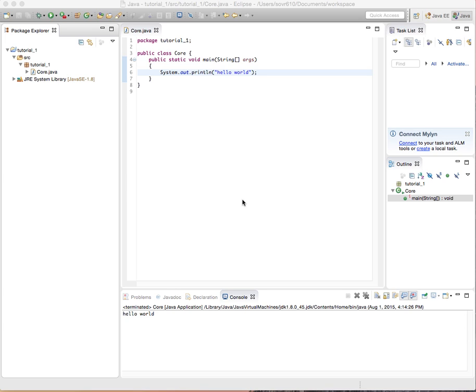This is the first tutorial for Java, and I'm going to go over the basics of it. It's going to be really quick and simple. I'm just going to go through all the different things and how Eclipse kind of works. I'm not going to go through everything Eclipse does. It's just going to take way too long. I will admit, I don't know absolutely everything about Eclipse, but enough to program in Java.